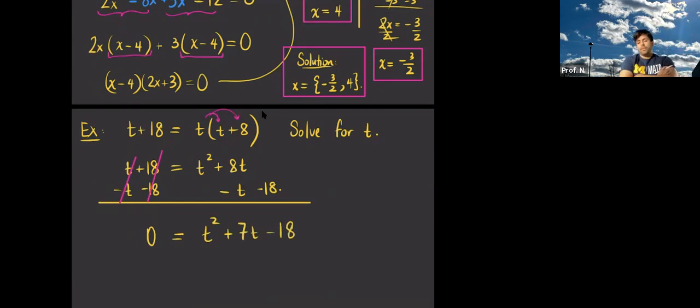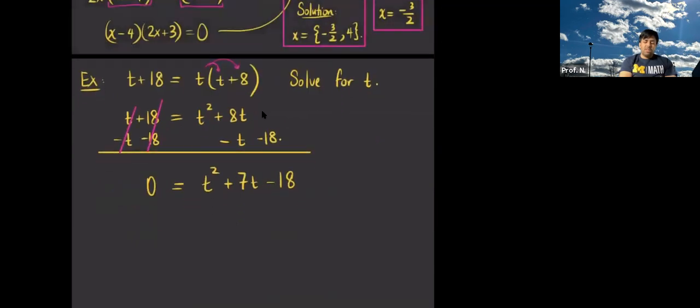Now look what I have. I have a trinomial set equal to 0. Now, can anyone tell me how to factor t squared plus 7t minus 18? This is a trinomial that I can factor. So what does this factor into? This should be rapid speed, rapid. It should be t squared plus 7t is, boom.